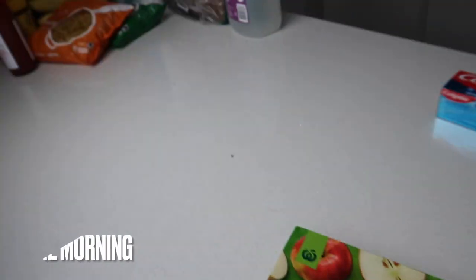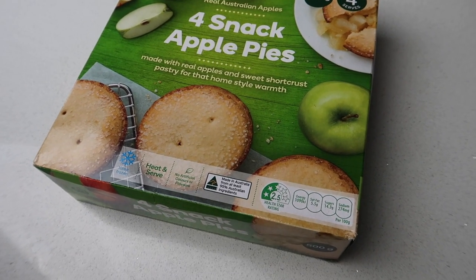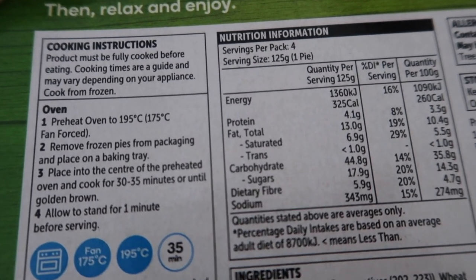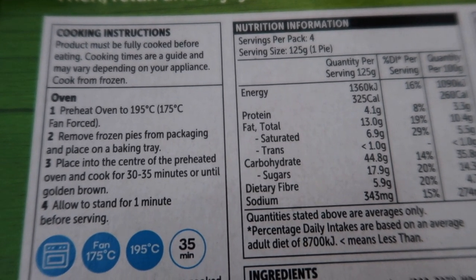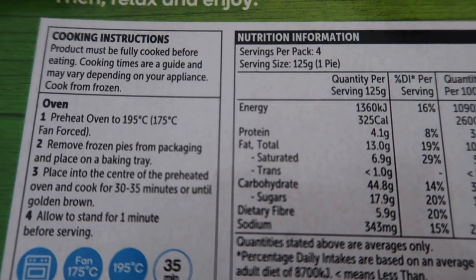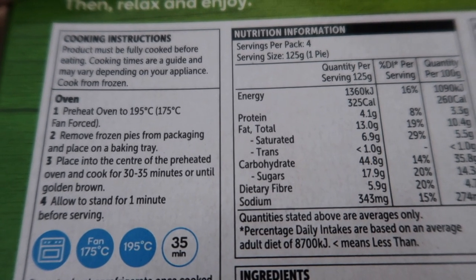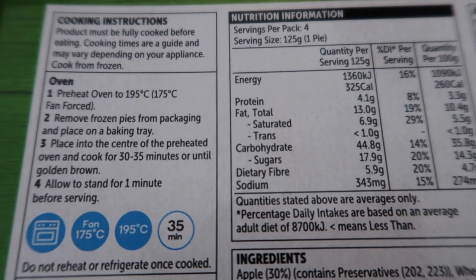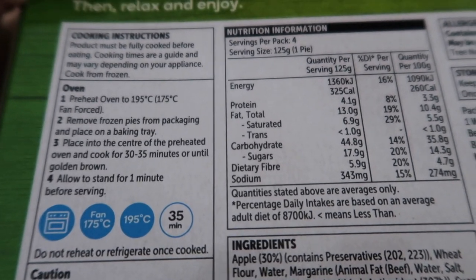I'm packing away the groceries but I am totally going to put some apple pies into the air fryer — they just look delicious. I've never done these apple pies in the air fryer before, so when I'm doing something for the first time I just look at the oven instructions. I'll put it at 195°C. It does say to preheat — I reckon if I preheat the pastry will be a lot more crispy. I'll do it for seven minutes first, check it, and then maybe go another seven or five minutes depending on what I find.